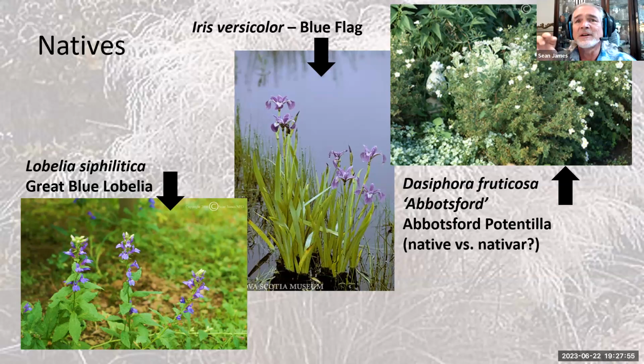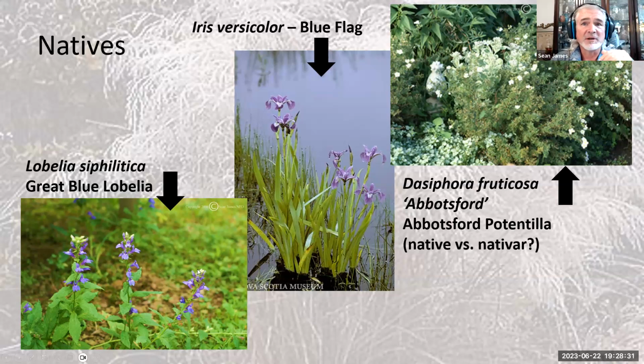So a cultivar of a native plant, and studies coming out of Monarch Center in the States are showing that generally speaking, native versus nativar, it doesn't matter. If it's got purple leaves, it's less appealing to larvae that might feed on it or the parents who lay the eggs there. If it's variegated foliage, so green and white, then it's more appealing, actually. Beyond that, the insects don't care. They're the beginning of the food chain, so we care about what insects want and don't. But these are all great plants for any garden. Rain garden or not, these are great plants.